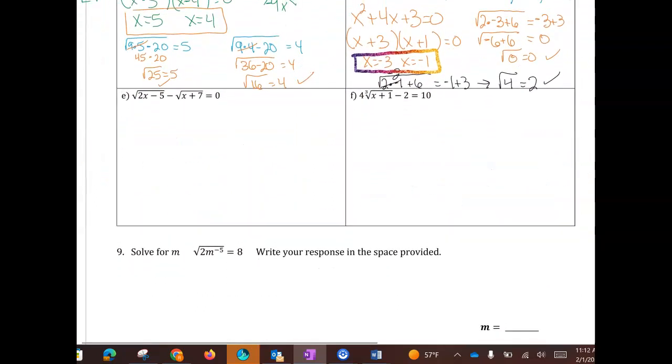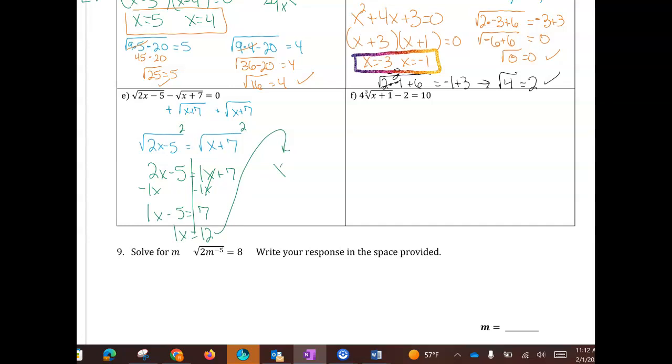Three more to go. Here on e, I have two square roots. So what I want to do is get one on one side, one on the other side. I'm going to add this whole square root over. Now I have one square root on one side, one square root on the other side. I won't get to any of the x's until I get rid of the square root. So I'm going to square both sides, which brings me to 2x minus 5 and x plus 7. I have one type of x, so I can just solve for x. I'm going to subtract my x, then I'm going to add my 5. When I'm done, if you divide by 1, you'll get 12. So does 12 work? Let's see. 2 times 12 take away 5, 12 plus 7. Do we get 0? Here I get 24, 24 take away 5 is 19. Inside this check mark I get 19. And anything subtracting by itself is 0. So that one works.